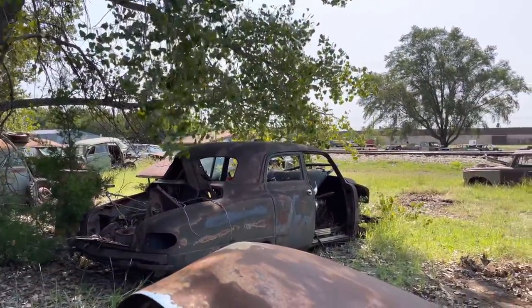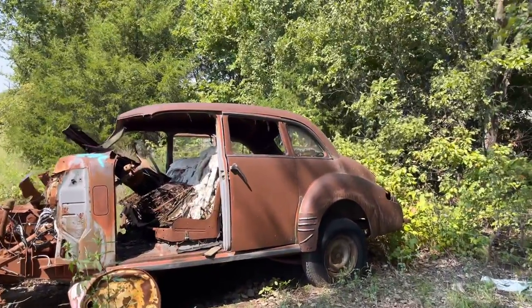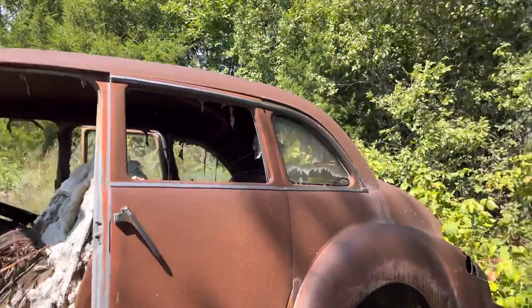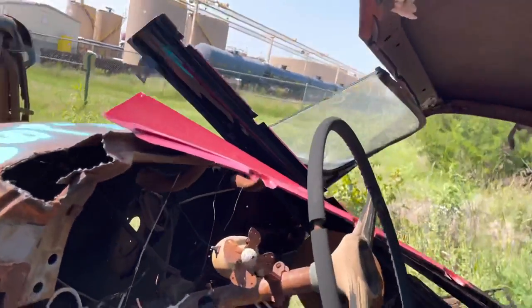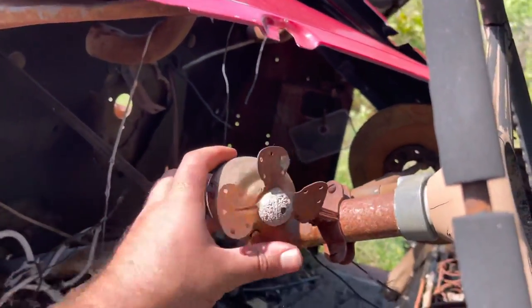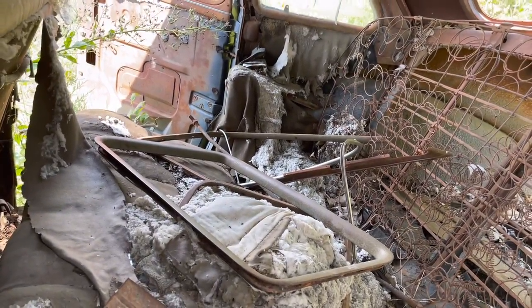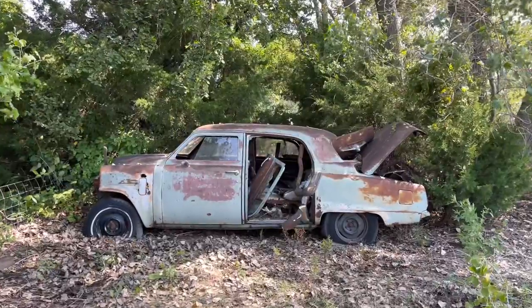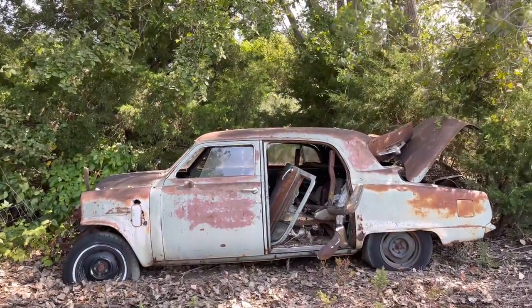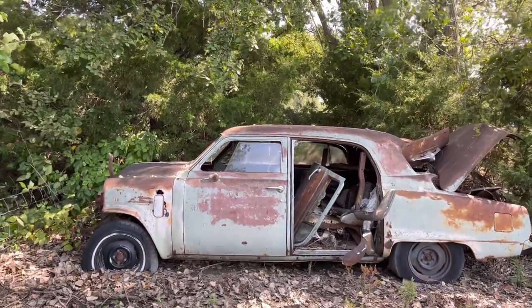I'll probably hang on to the black one — the driver's side, I'm going to cut it off. There's that old one I was telling you about, probably the oldest one on the place. There's not much left of it though. I do want to save that Studebaker badge off of it. It's too bad this isn't in better condition — that would be a really valuable piece if it was. It's got some window rings in the back — we'll save those for art — but other than that there ain't much left. That car just looks so cool sitting back here in the trees.